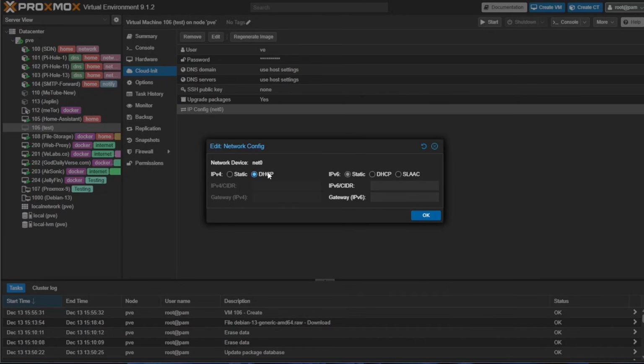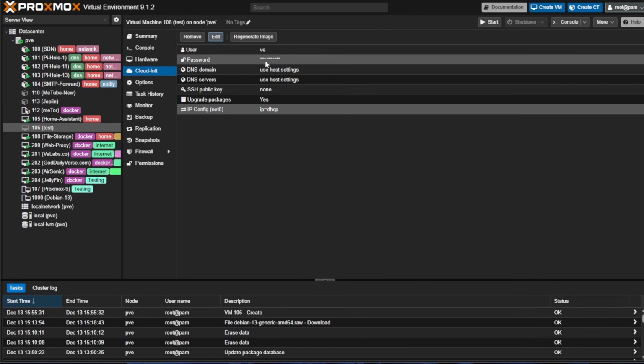Now, if I was setting up a server, I'd want to make sure I set up a static IP address and gave it the correct CIDR notation. If you don't give it a CIDR notation after the IP address, Proxmox won't allow you to continue. If you don't know CIDR notations, /24 is going to be really your default network for most people that are using like out-of-the-box equipment.